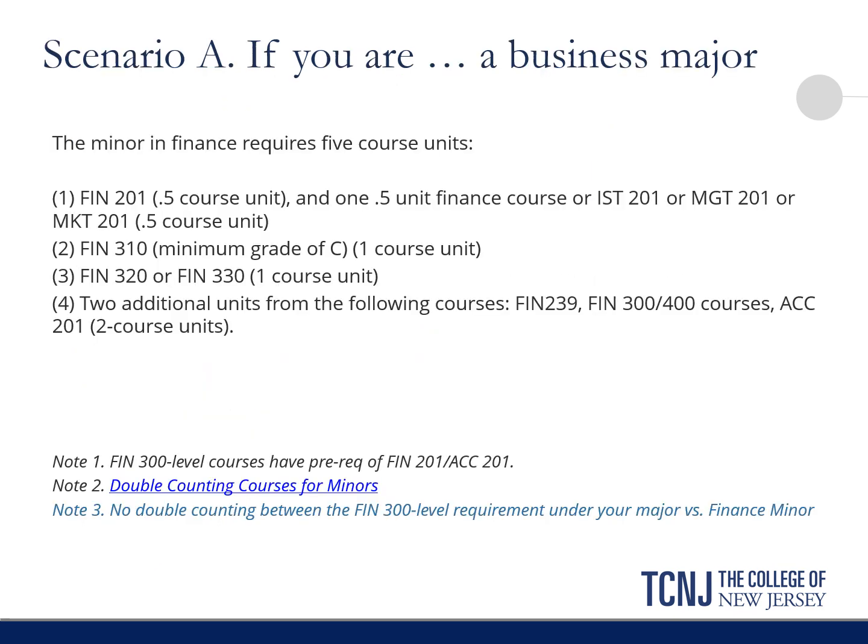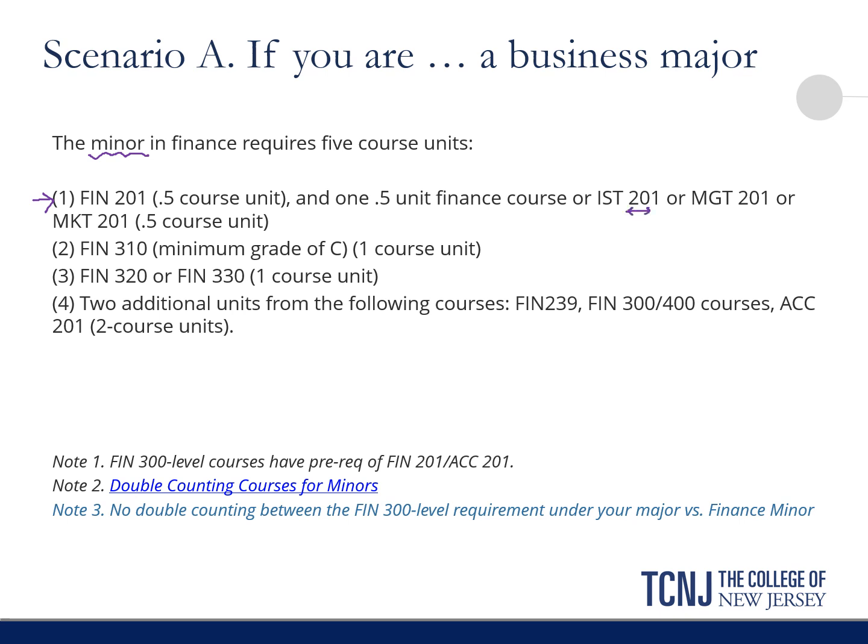So let's have some scenarios. Let's for the moment assume that you're a business major, you're a marketing major, management major, accounting major, economics major, IBB major. If that's the case and you're still interested in finance as a topic to focus on, you can choose, of course, the minor in finance. If so, your double counting will happen most probably right here in item 1. Once again, the Finance 201 along with the other 201 courses.